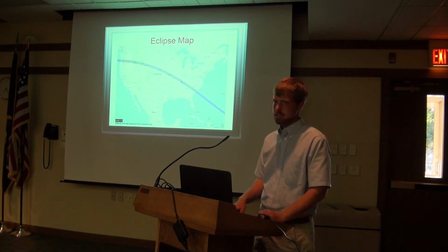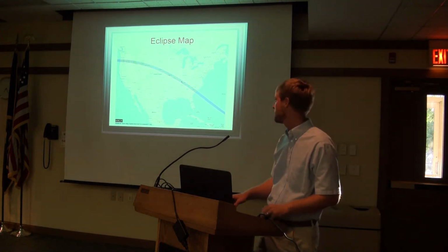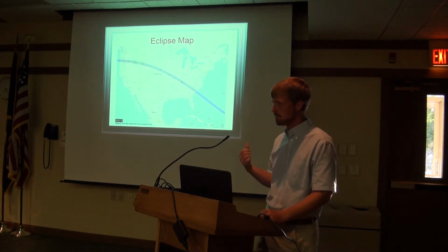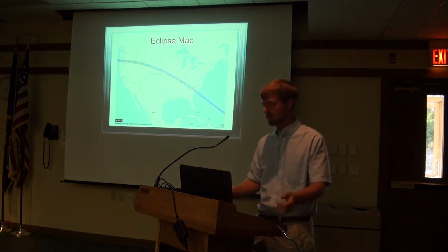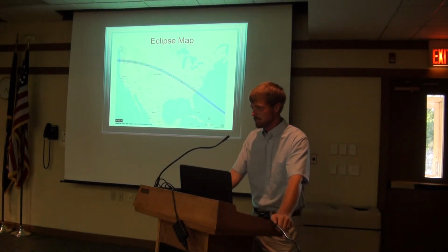From start to finish, it's going to be about an hour and 46 minutes from the time that it starts in the U.S. until the time that it finishes. However, when it passes over our area, the whole thing lasts about 2 minutes and 30 seconds. So if you're going to take pictures of it, you've got a very small window to get it done.